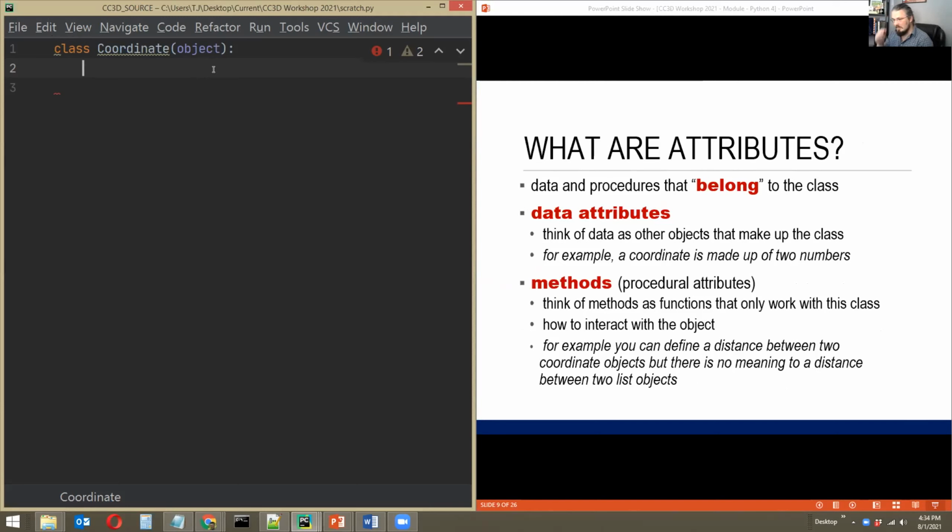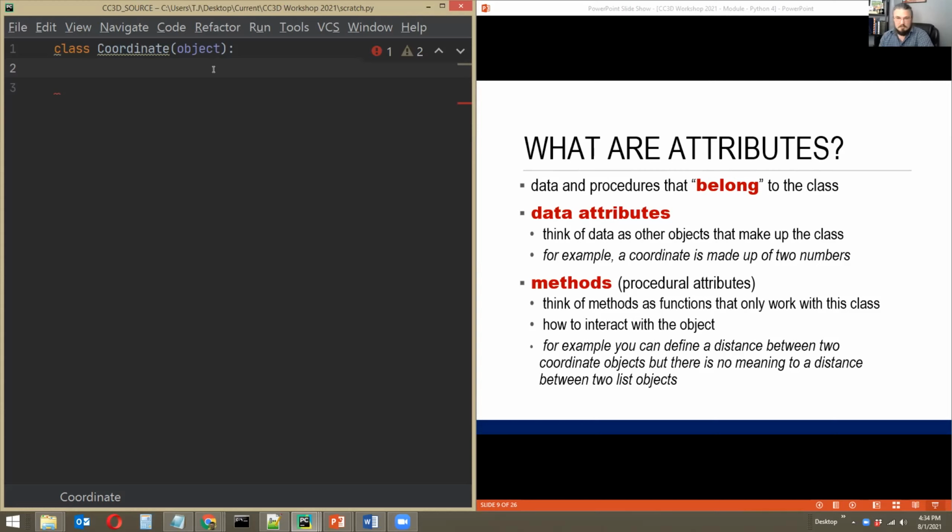The first being simpler of the 2, I think, maybe the more complicated, I guess depends on who you ask. But the first type of feature that belongs to a class definition is what's called an attribute.